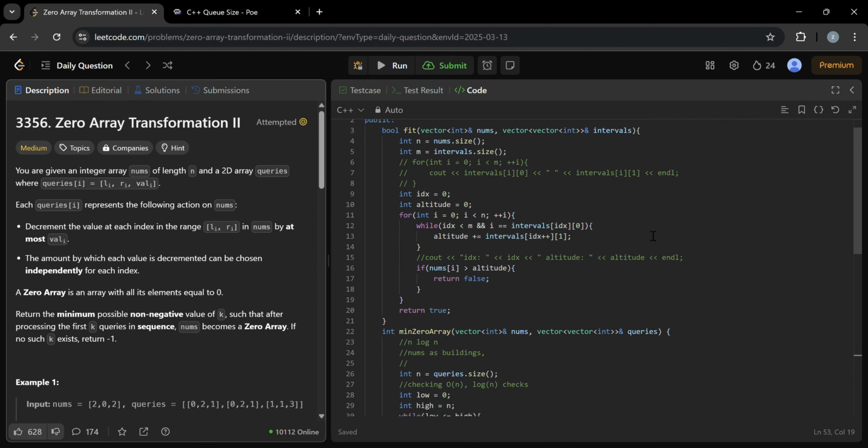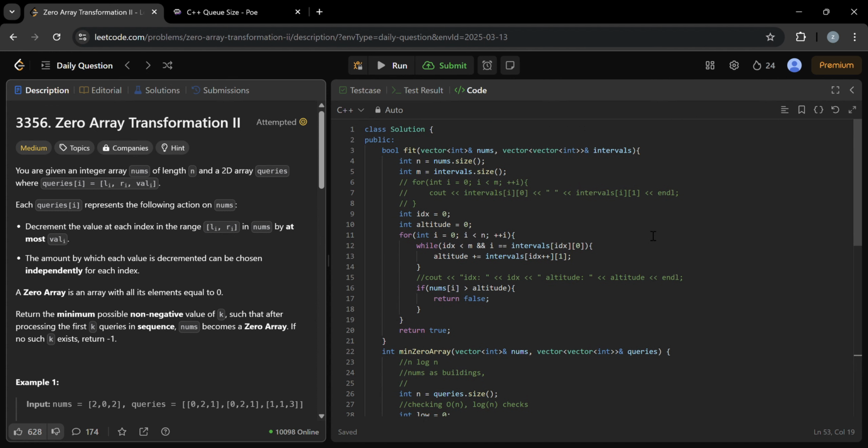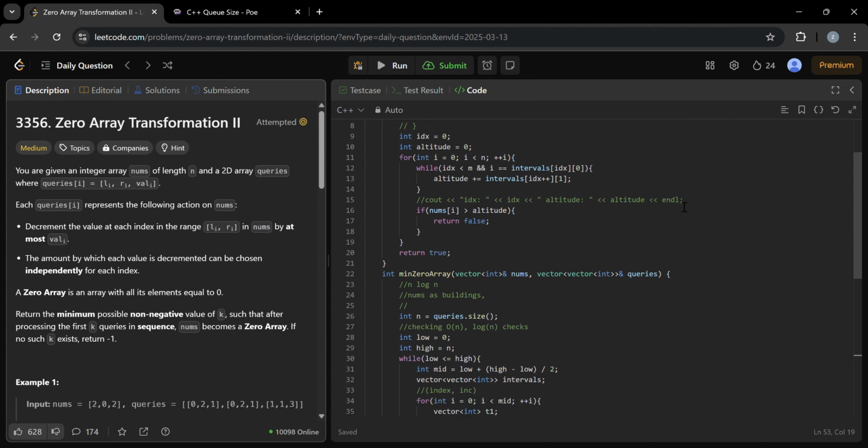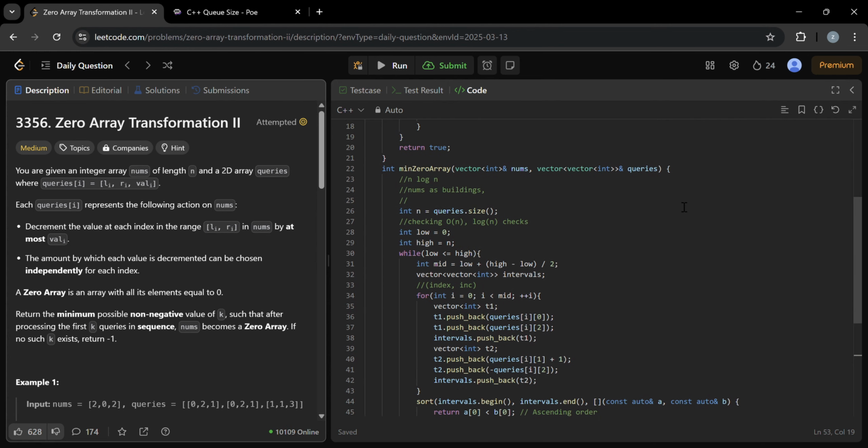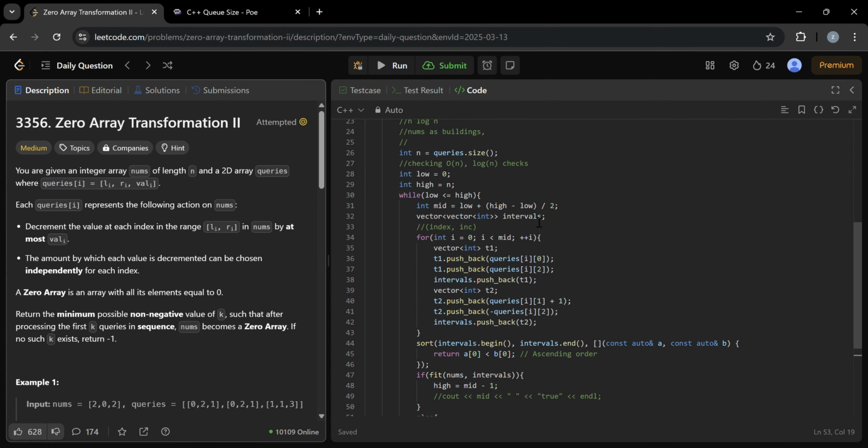Damn it. So pass by reference, right? I think it has something to do with creating the intervals every time you do binary search. But I think it's just log n, and creating intervals is just O(n), so it should be fine.